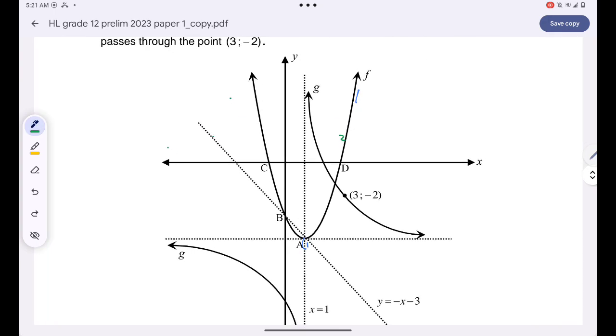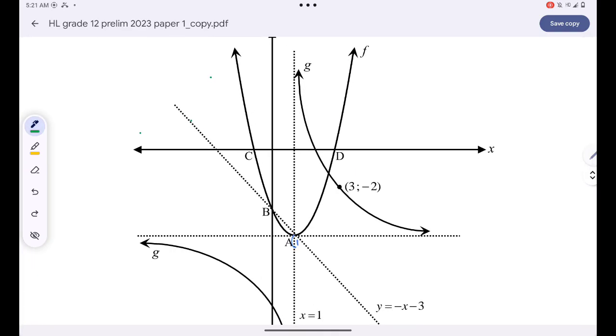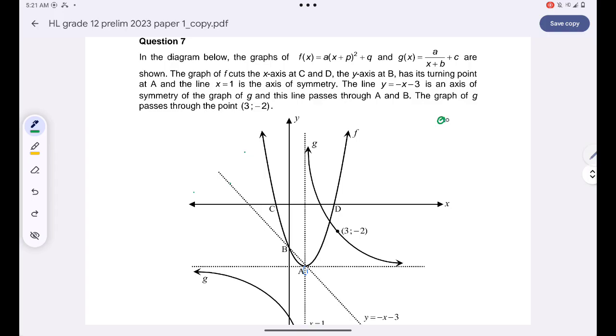For minimum values, guys, please remember that for minimum values, let's say a is an x value at a turning point, or rather a is an x value at a minimum. Are you together? This simply means that your graph should be decreasing whenever it's approaching a. So the derivative should be less than 0 when x is less than a, and then it should be increasing whenever x is greater than a.